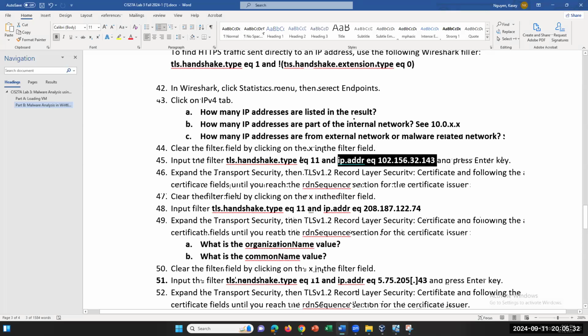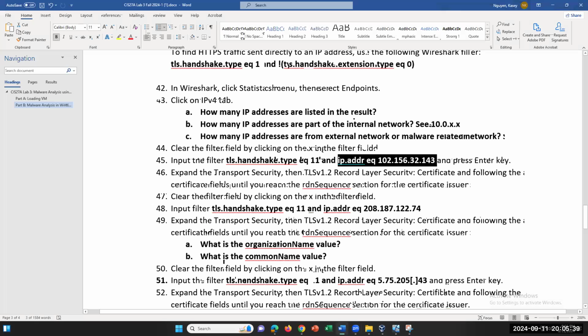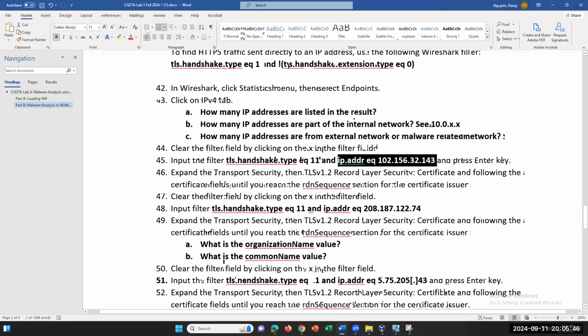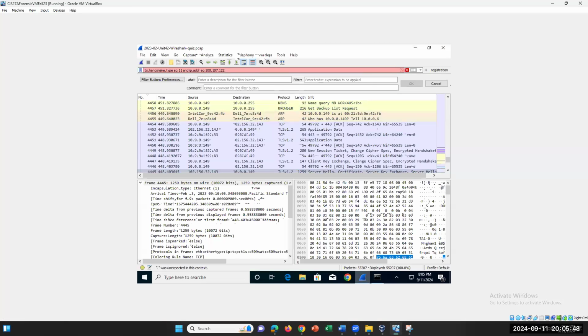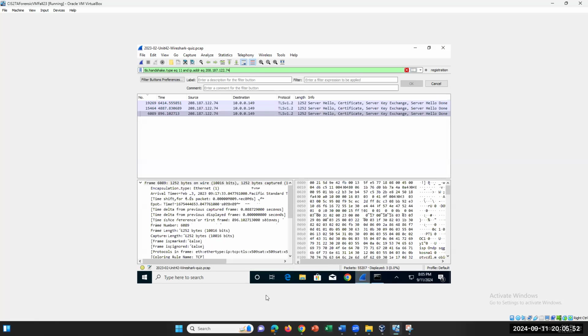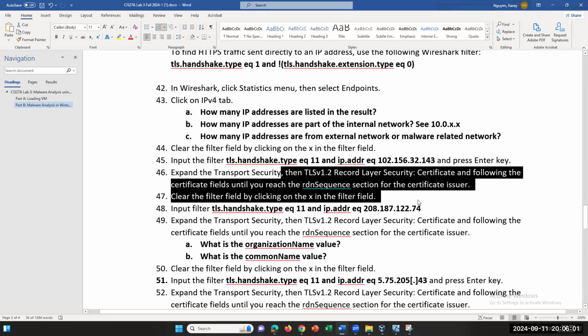And then we do 208.187.122.74. Okay. Then we see these packets. And here it talks about how that's used for the certificate. We saw earlier when we see the certificate coming through.